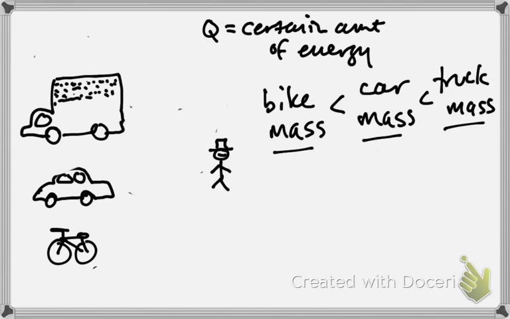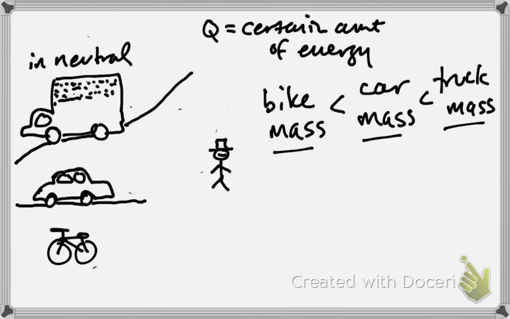All right, so now I want you to think about what would be different if, instead of this scenario as we've been imagining it, take the top back on the car, let's imagine that this truck is sitting on a hill like that, and it's in neutral. Let's imagine that the car is sitting on a flat surface, and it has the e-brake, emergency brake, on, and then the bike is sitting at the bottom of a very steep hill, or sitting in the middle of a very steep hill.